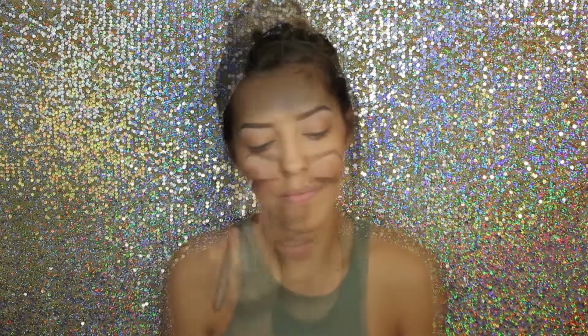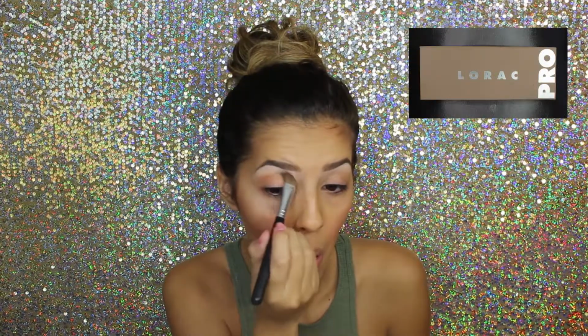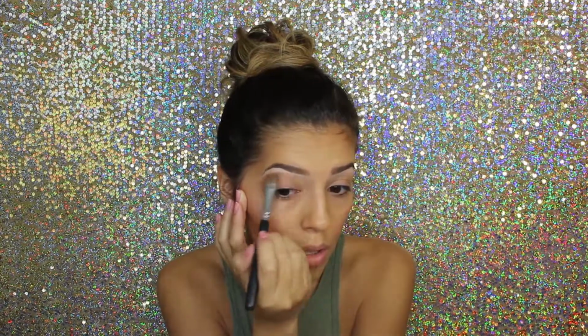And so with it being fall, I really want to stick to something that is warm, but beautiful in the sense that it can go on anyone. So I got a new palette and I'm really excited. This is the Lorac Pro 3 palette, and it's the prettiest, bridaliest, fall cool tones I've ever seen in my whole entire life. If you guys have watched my videos before, I'm obsessed with Lorac.